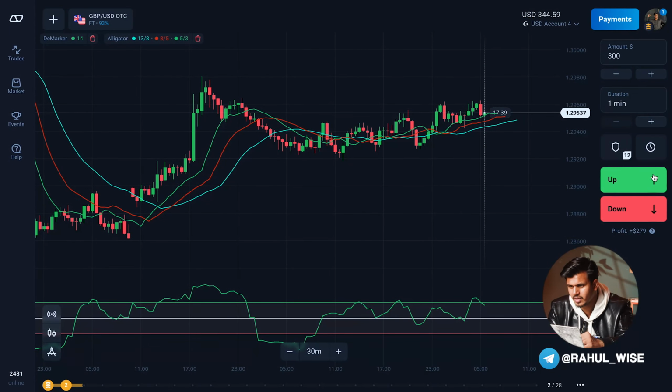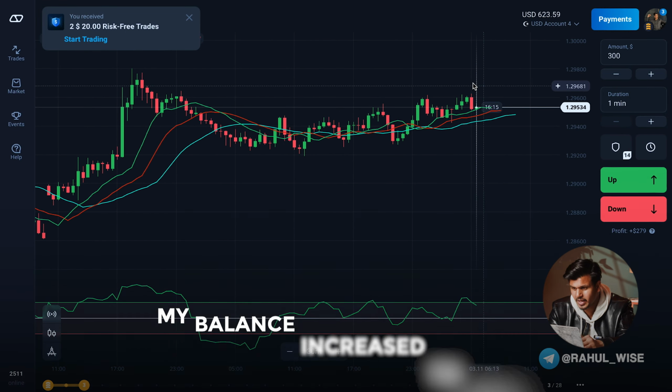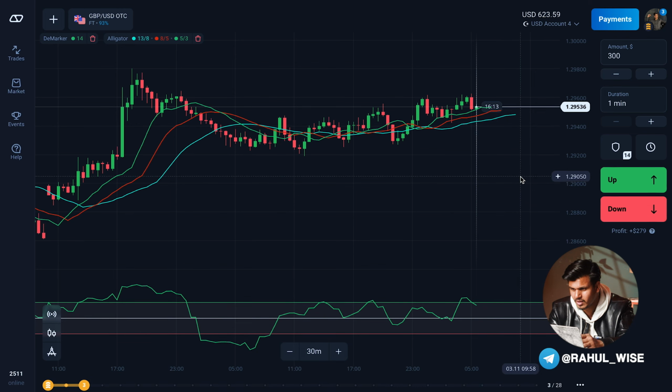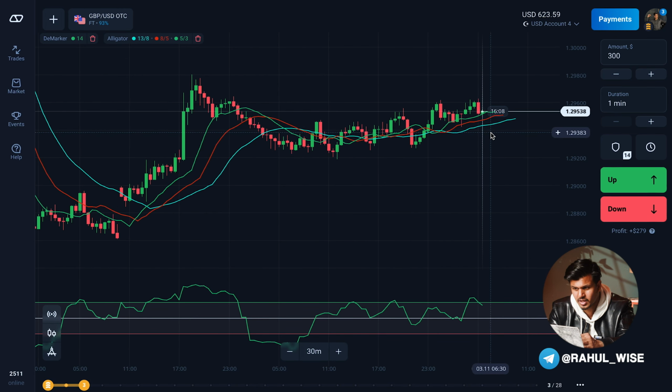And now back to the third deal. I am opening a $300 downgrade deal. Nothing has changed. DeMarker shows overbought again and turned down from the 0.7 level. The reasons remain the same. There is a weakening of buying activity and the market seems ready for a correction. I believe that the price will continue to move down, so I hope for the same good profit from this deal. The trend for the growth of my balance does not stop. Isn't it wonderful? My balance increased to $623 after 3 transactions. This is not a bad amount considering that I started with $100.